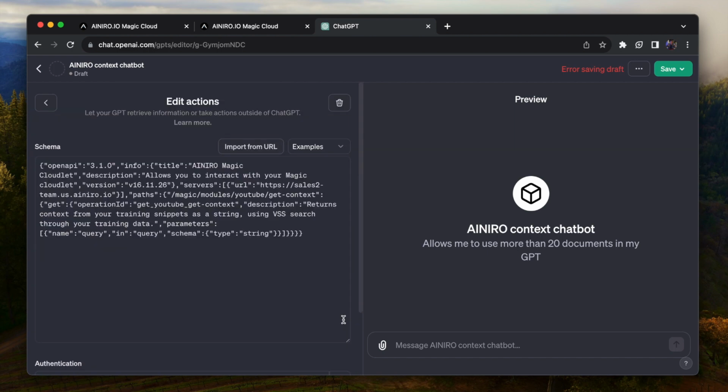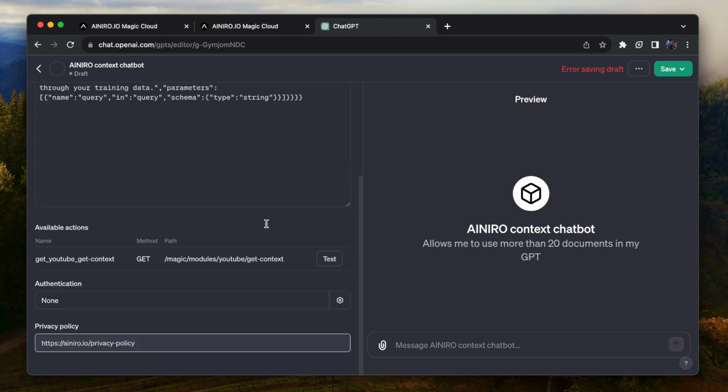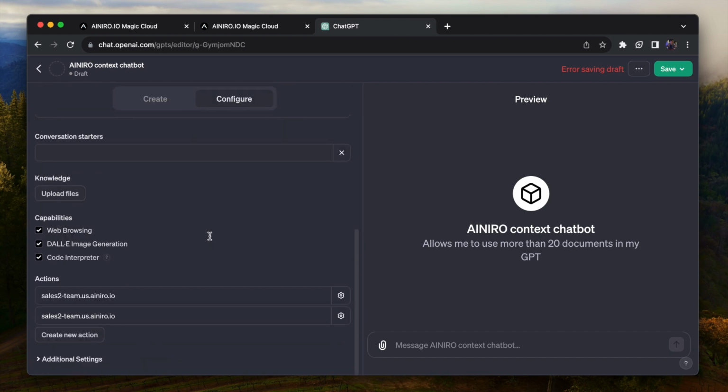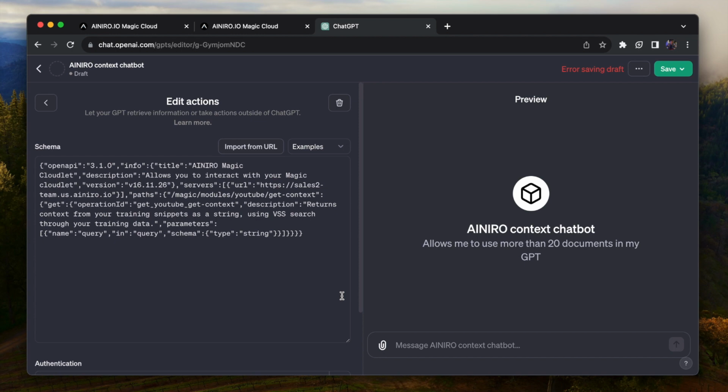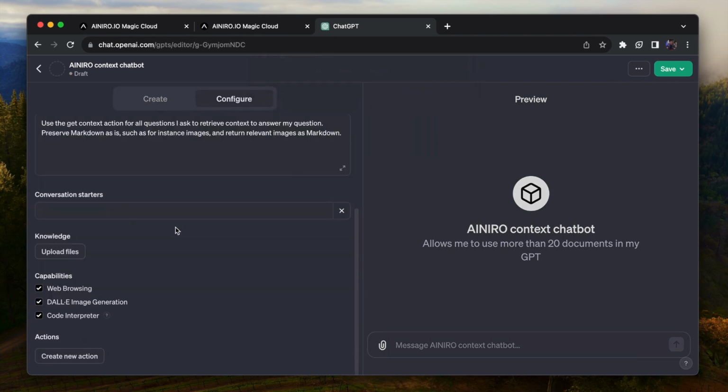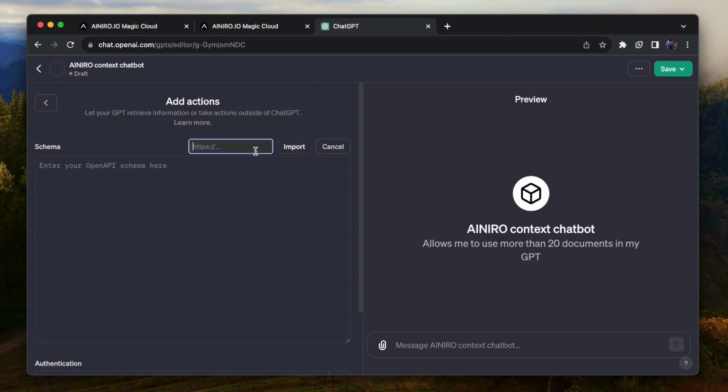And as you can see now, it messes up my actions. Let's try again. If it works, you see it creates two of these for me. I'm just going to have to delete them entirely and start the create action process all over again, import.